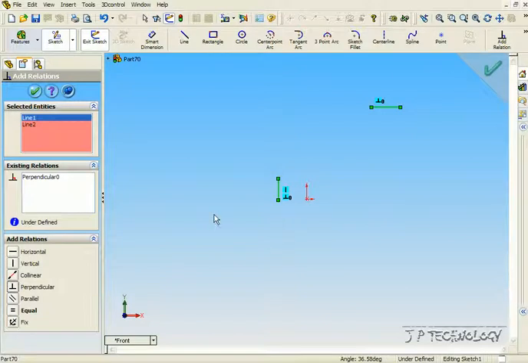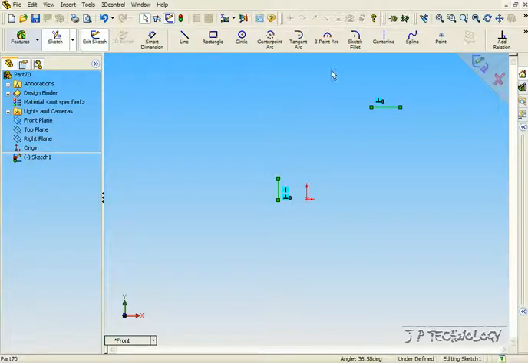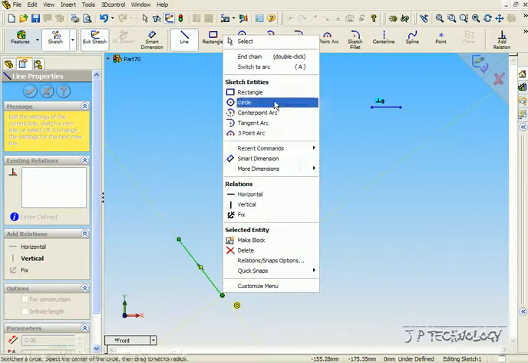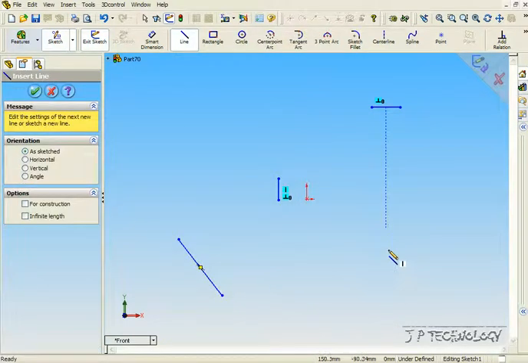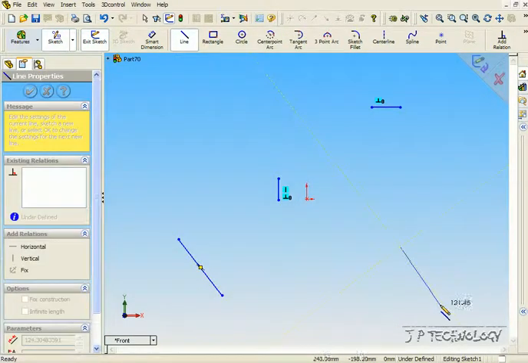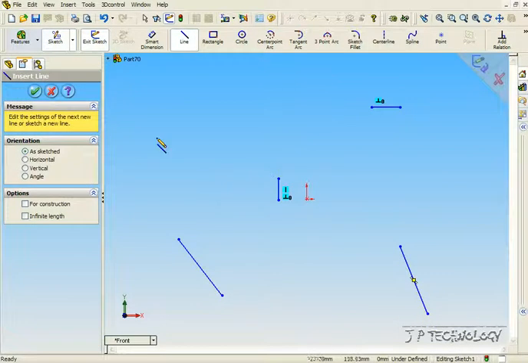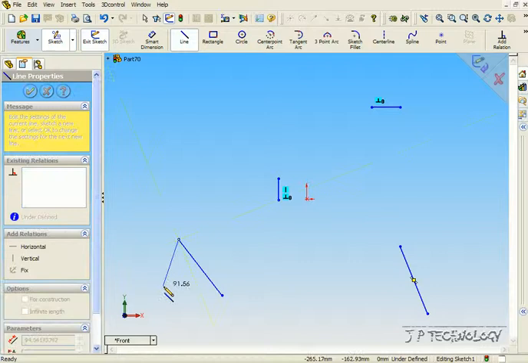Now, perpendicular, again, means that one line is 90 degrees to the other, so just like it shows in the preview in the side, that's what your result will be between the two. So let's click OK. Now again, I'm going to make a couple that have features on them. So I'm going to make a couple lines on angles, and I'm going to add a couple relations to them.